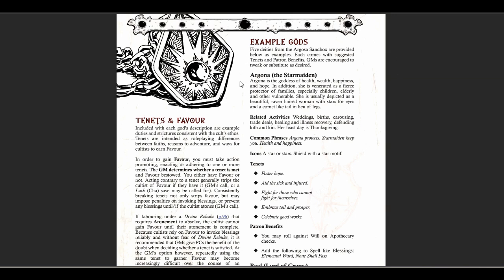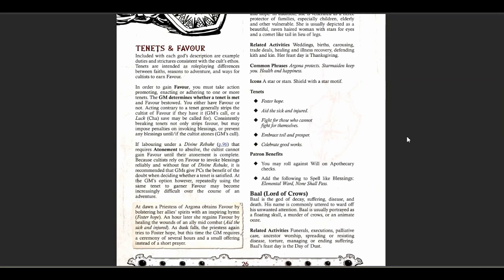Example gods. Argona, the Star Maiden, is the goddess of health, wealth, happiness, and hope. In addition, she is venerated as a fierce protector of families, especially children, elderly, and other vulnerable people. She is usually depicted as a beautiful raven-haired woman with stars for eyes and a comet-like tail. Ooh, she sounds interesting. Related activities: weddings, births, carousing, trade deals, healing, illness recovery, the vending kit and kin. Her feast day is Thanksgiving, and it has more information on these.